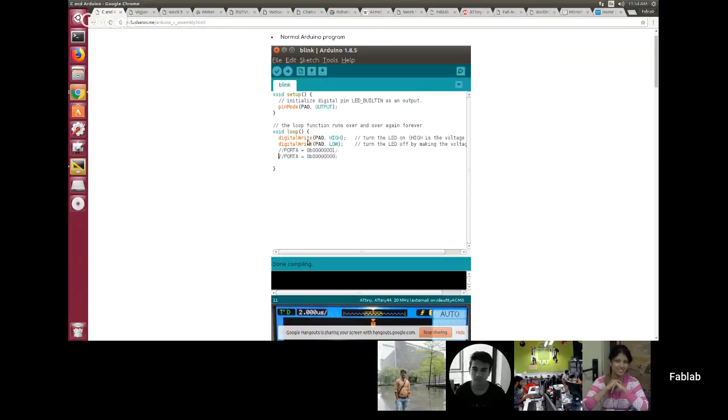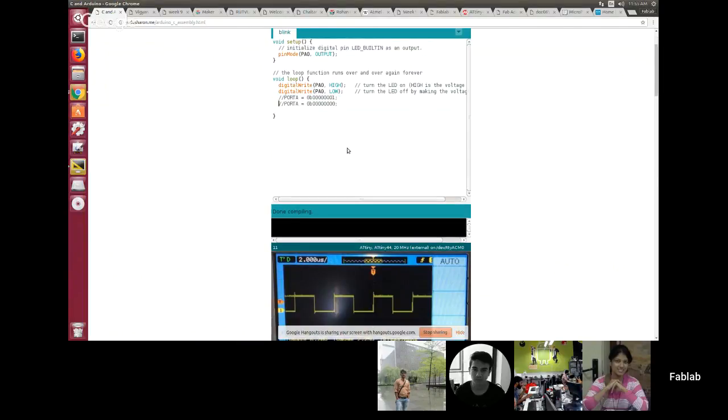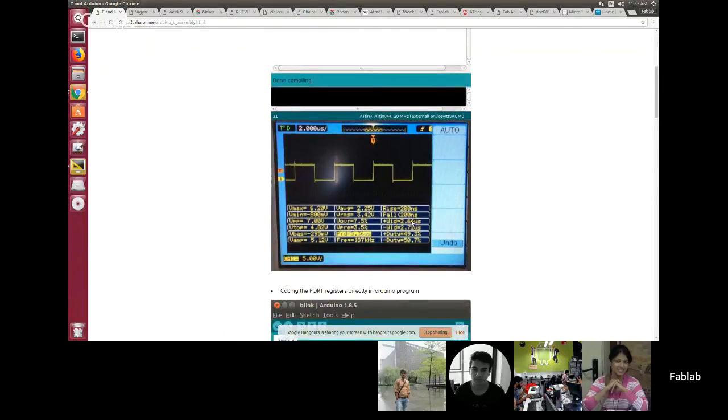If you use the normal Arduino digital write, high and low, without any delay, it is going to give some delay of 2.64 microseconds.